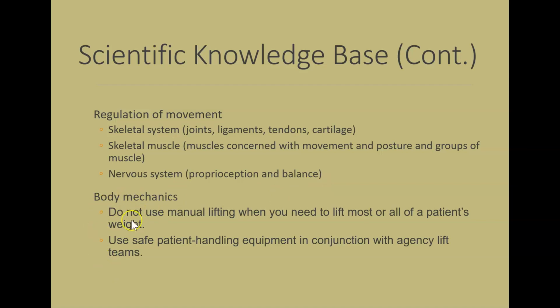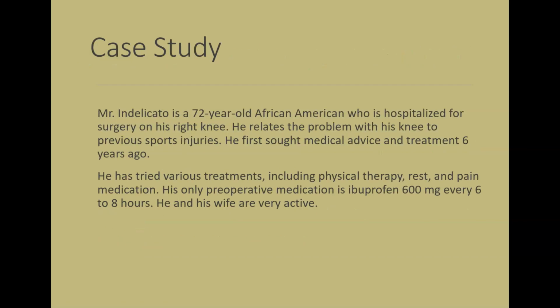Body mechanics: do not use manual lifting when you need to lift most or all of a patient's weight, and use safe patient handling equipment in conjunction with agency lift teams. In other words, it's best for you to use a Hoyer lift or something like that when you're lifting a patient, instead of trying to lift by yourself, or to use someone to assist you when you're lifting.